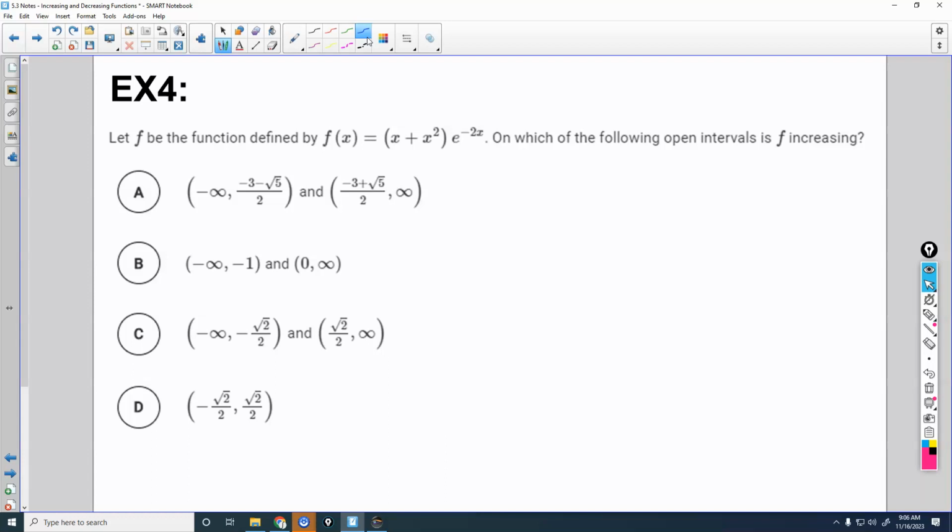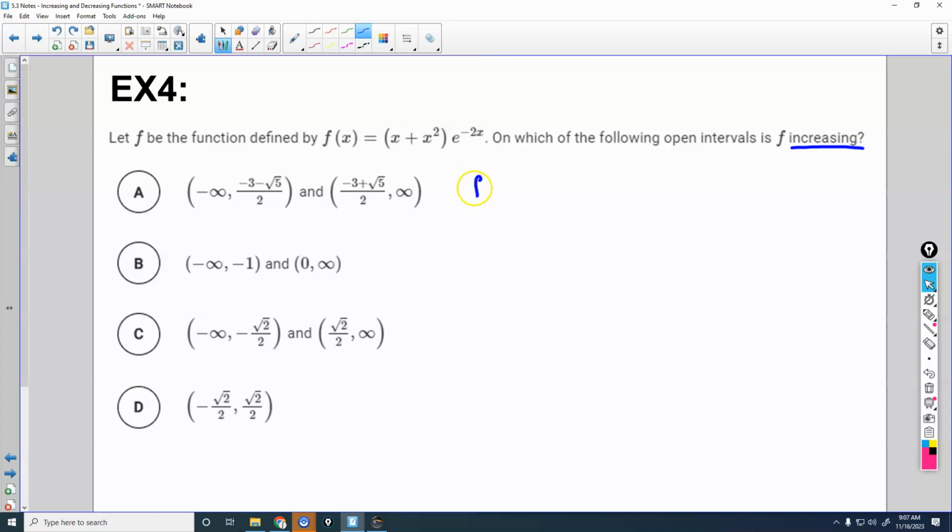Okay. This one's not calculator active. So let's look at this one. We're looking for intervals where we are increasing. Now, this one does say open intervals. It's specifically saying open intervals, so they are using parentheses here. They could have just asked for intervals and used brackets. AP just avoids the issue, right? By saying open intervals here, you don't even have to think about whether or not to use brackets. They use parentheses on all of them. So this one's not calculator active, so we're going to have to take a derivative.